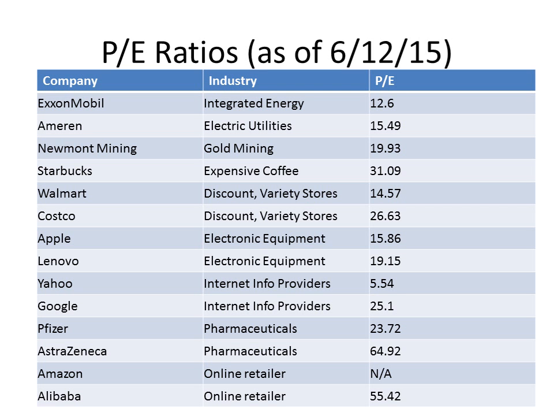Let's take a look at some PE ratios from different companies in different industries. I've chosen this group so you'll be able to see the range of PE ratios and how wide it can be. First, let's start with ExxonMobil. ExxonMobil is a big oil and gas company, and their PE ratio is 12.6. Now, at this point, is oil a great growth area? Well, it was a few years ago with the advent of fracking, but energy prices as of late have come down and stabilized, and so there's not a lot of growth at present for oil producers.